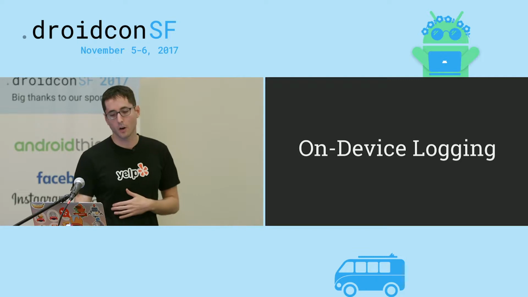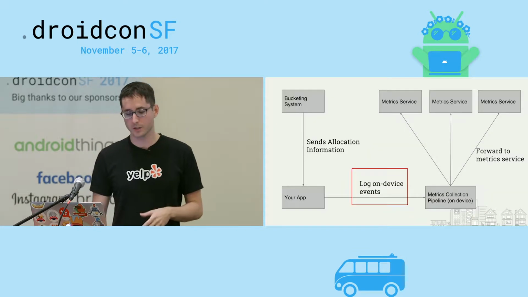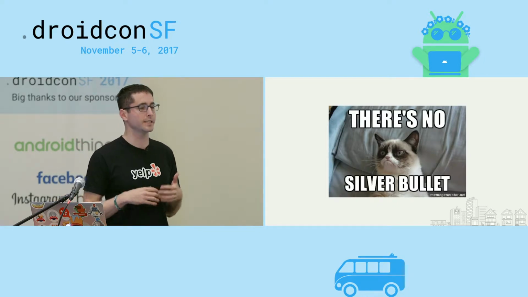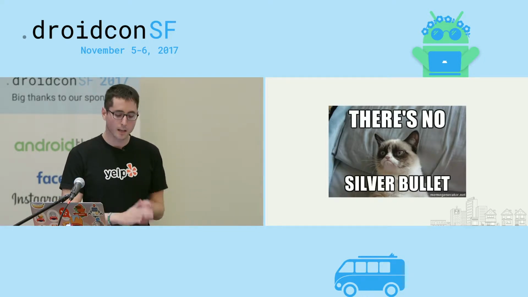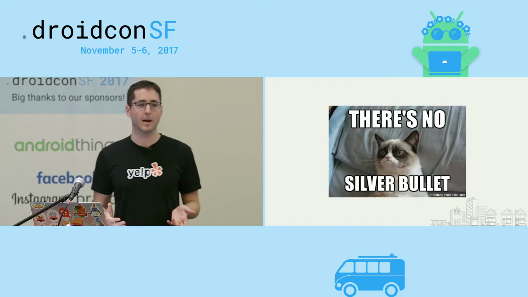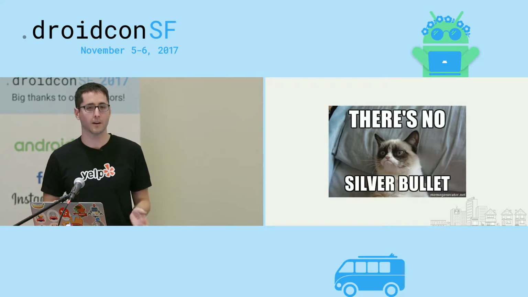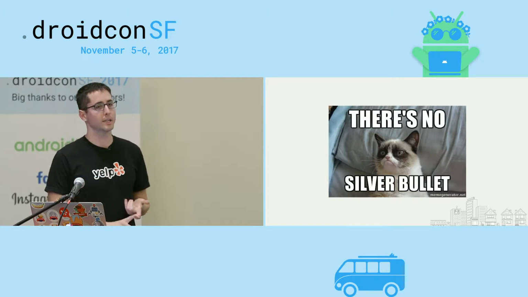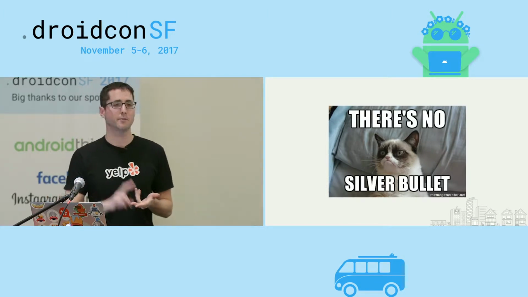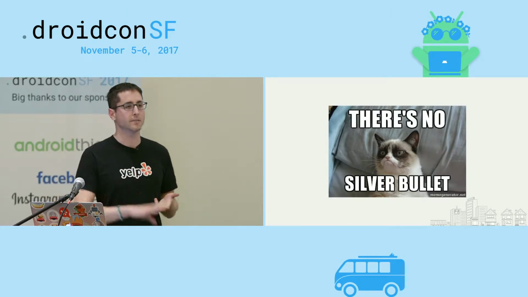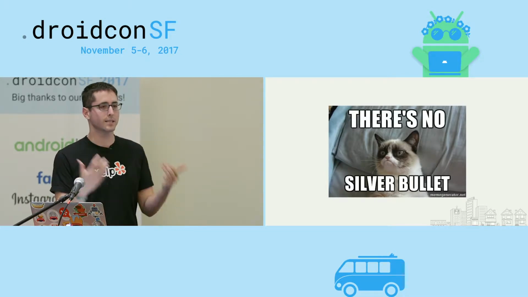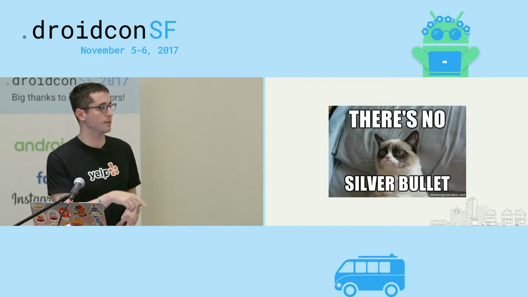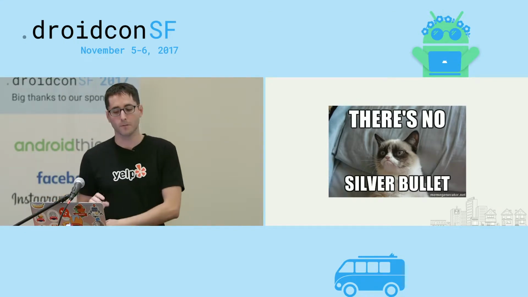Next, we'll talk about the on-device logging piece, which is this middle piece. Now, the unfortunate thing about on-device logging is that I can't really stand up here and say there's an obvious solution that you can just drop into your application and follow this application pattern, and congratulations, your on-device logging will be solved. Everyone's going to want to log different things, they're going to have a different application architecture, and they're going to have a different history with their app. So there's not a single thing that you can just do and call it a day. There's a couple of options I'll mention at the end of this section, but there's really nothing perfect.